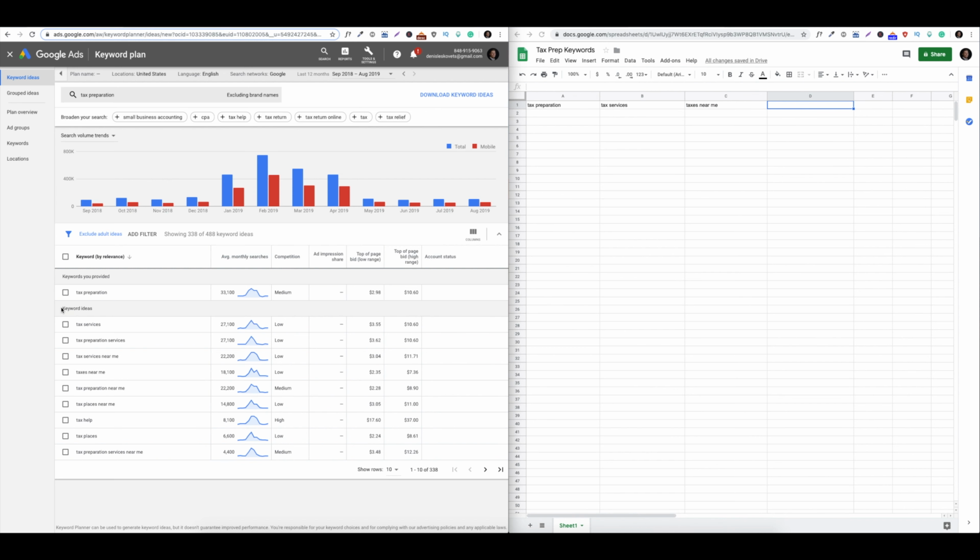So as we look down this keyword ideas list, we want to filter out the main ad group keywords that we're going to separate into their own individual groups. So as I go down here, I see tax places. Okay, so that might be something that I note down. Now tax help is an interesting one. So it's tax help, however, I don't feel like it's a particularly helpful keyword to get leads from. I feel like this is more of a tax planning keyword, so I'm just going to pass on that.